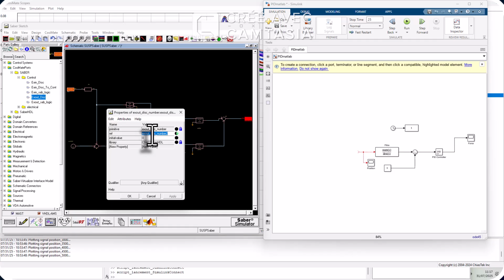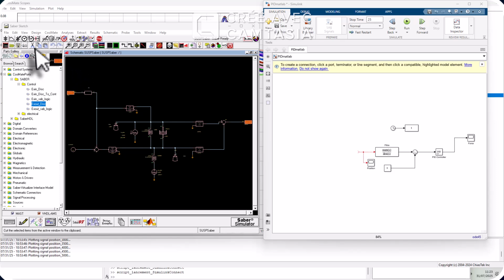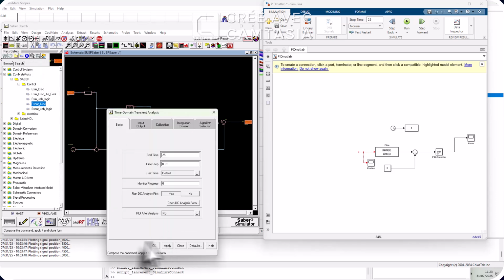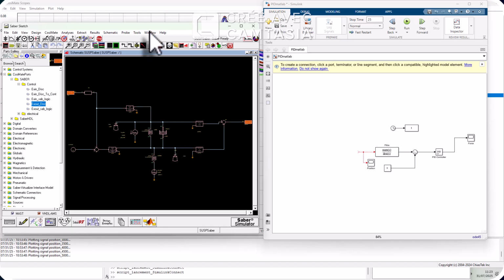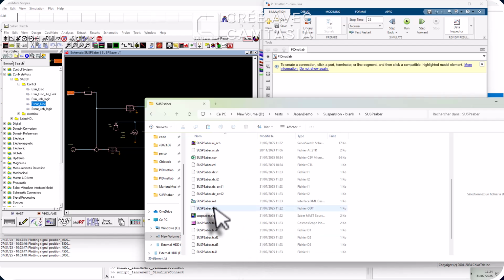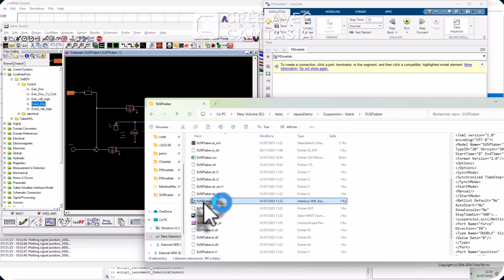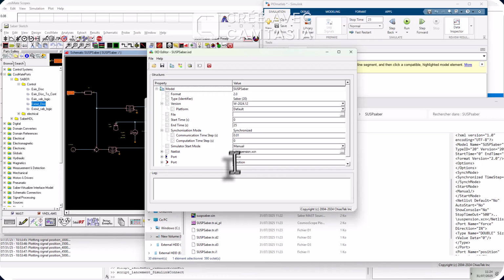Once again, changing the name. Then all we have to do is launch the simulation once in standalone mode. Here it is. This will create the interface description file needed by CosiMate.